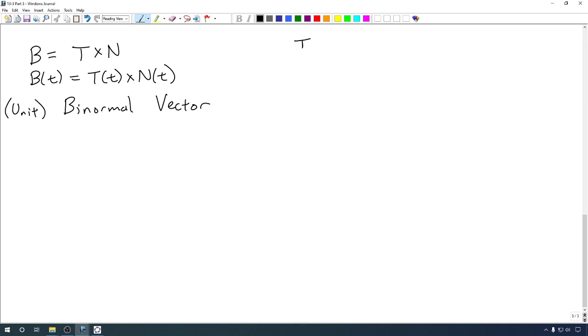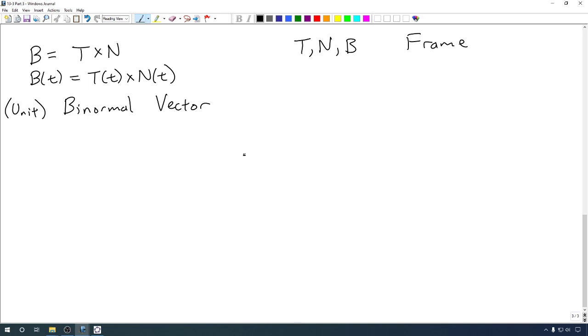We actually will refer to these three vectors together as what we call a frame. A frame here is essentially just saying we have three perpendicular directions that kind of play the role of the x, y, and z coordinates, like I just mentioned. That's what a frame means. But frames can move in a sense, and that's what we're doing here. We're looking at various frames along the curve.